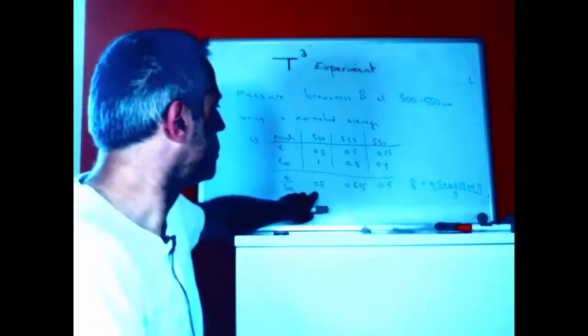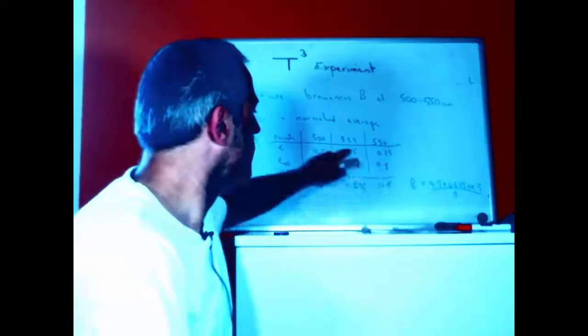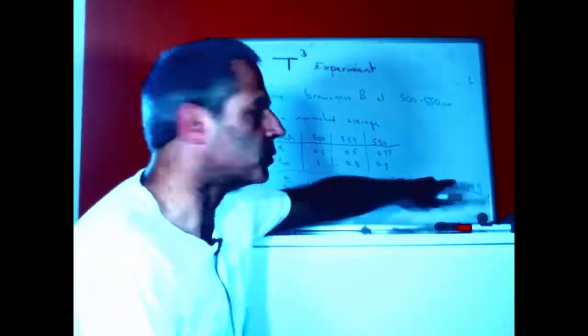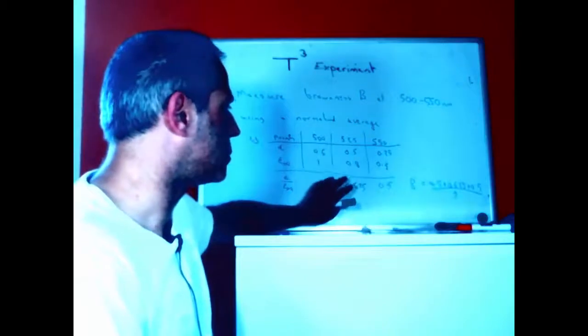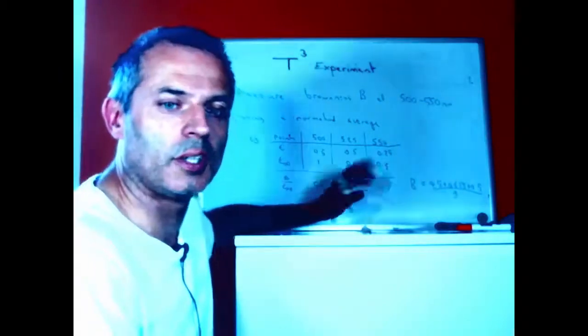So in this case, we get 0.5 from this 0.5 and 1, we get 0.5 from 0.25 and 0.5, and we get 0.625 from this one. Taking the average, we'd have to add them all together and divide by 3, which would give us some value of about 0.55 or something, 0.58. That would be our value for brownness.